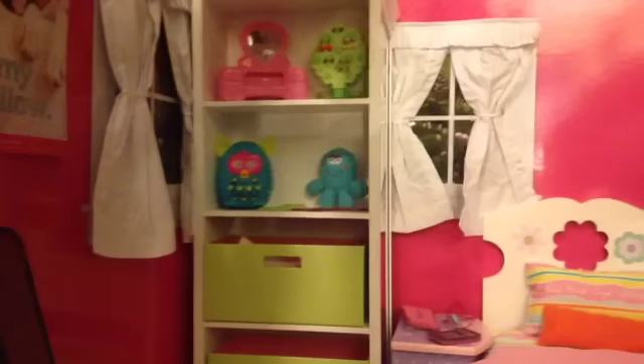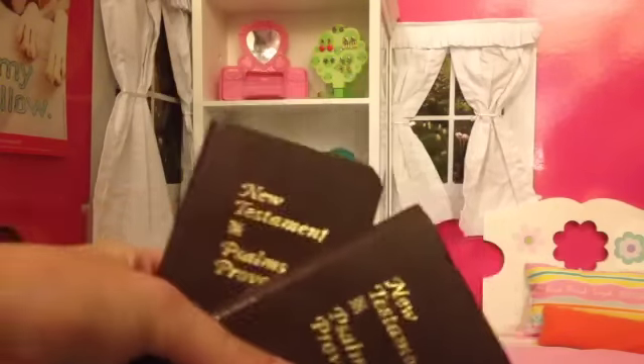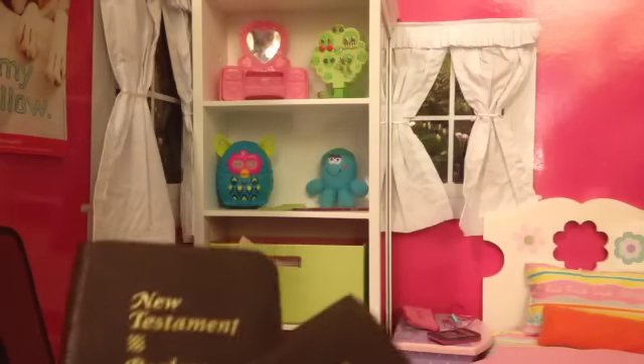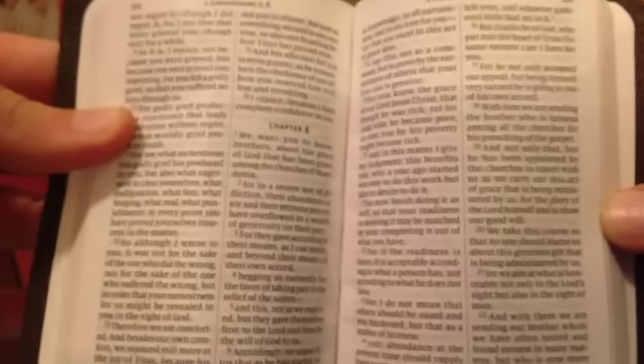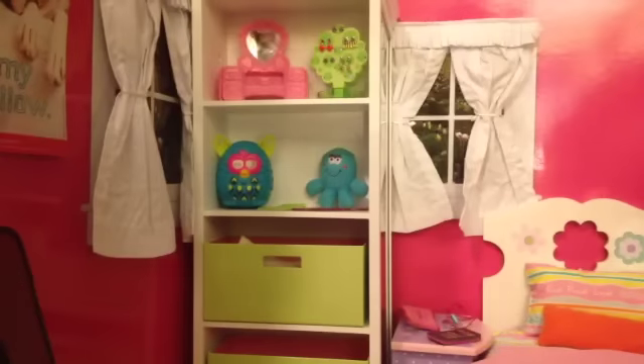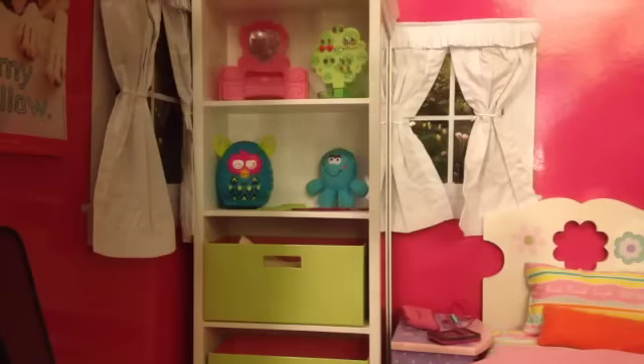On top of the shelf there are these two little mini Bibles that I got from a hotel I was staying at — they were just passing them out. They're so cute for dolls. It's the New Testament, not the Old Testament, just because they couldn't fit all of it. There's actually scripture in here. They were also passing out regular-sized Bibles, but these mini ones are perfect for American Girl dolls.